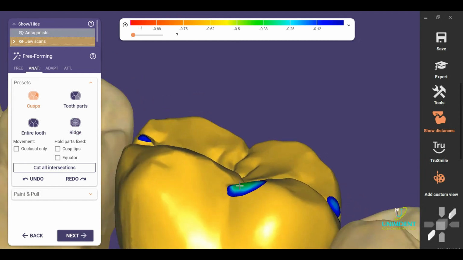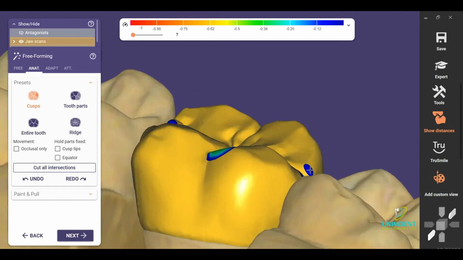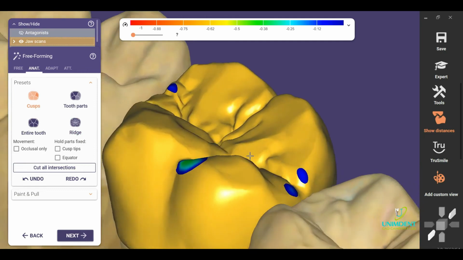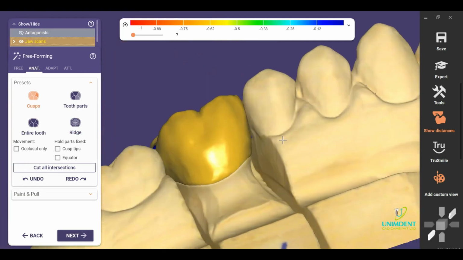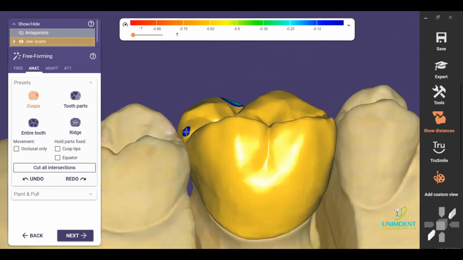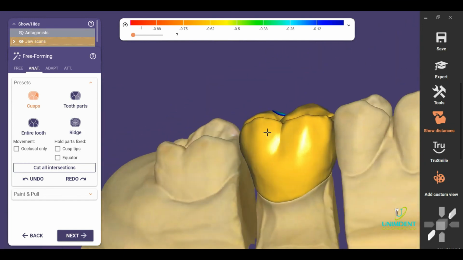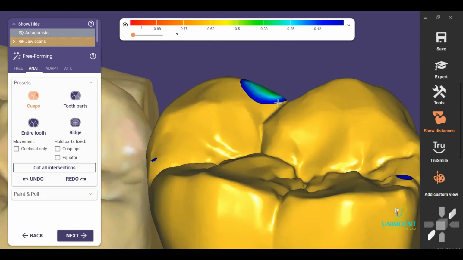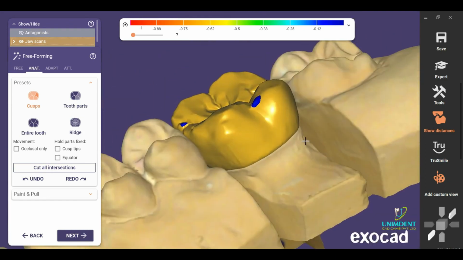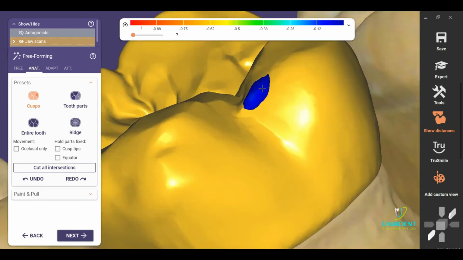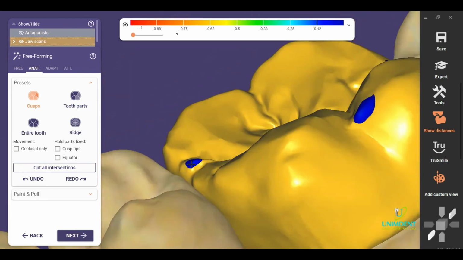Choose cusps. So I will reduce the high points in the blue with the cusps.